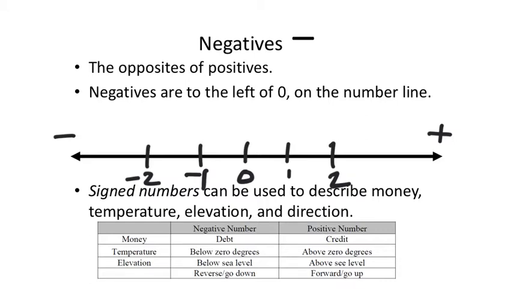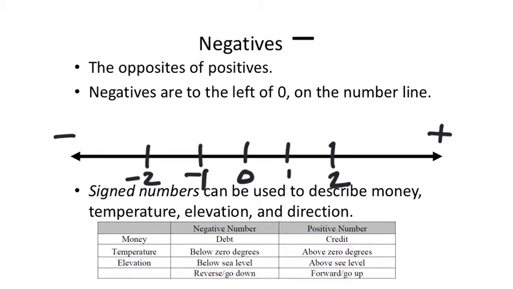So signed numbers can be used in different contexts. Generally, money seems like the most effective way to teach college students. When we get into K through 12, talking about money is sometimes not as effective because they don't have any experience with money. Temperature is sometimes a little more effective, but it's definitely more helpful in college. Elevation and direction are useful, but usually in a pure mathematical sense. But when we talk about money, that's generally when students are like, oh, yeah, I get that. So if you prefer to think about these in terms of money, then feel free to do it.